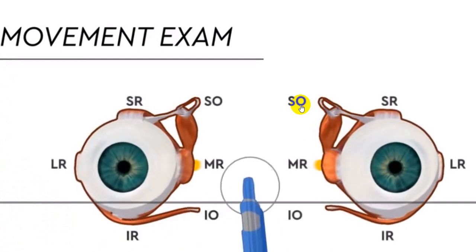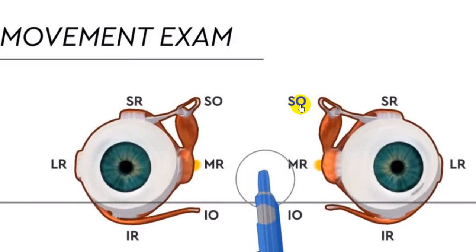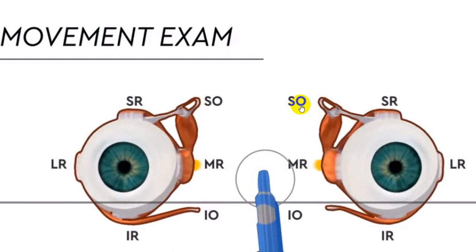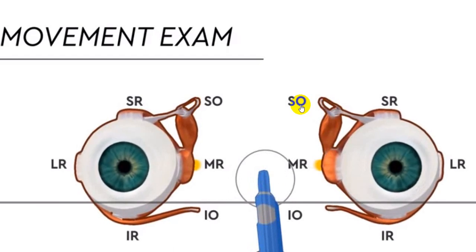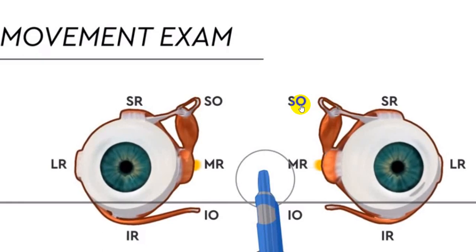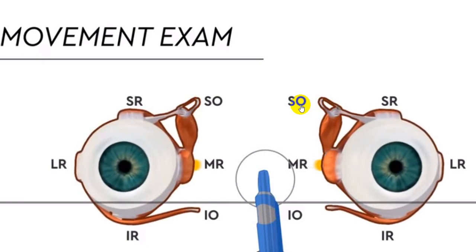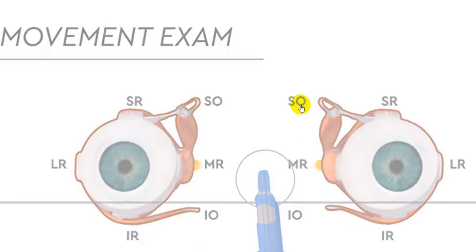You have now tested the 6 cardinal fields of gaze for each eye. There are other things that can be assessed with this basic eye exam, including smooth pursuit and the presence or absence of nystagmus. However, these are beyond the scope of this video. While this exam involves direct assessment of individual muscle movements, it is also an efficient functional test for the 3 cranial nerves that innervate the extraocular muscles. And in fact, disturbed eye movements result more often than not from central or peripheral nerve disorders, rather than from mechanical causes, such as muscle entrapment or trauma.